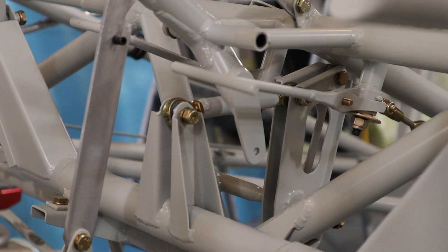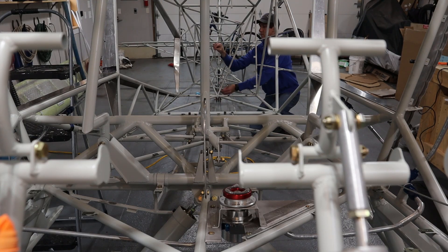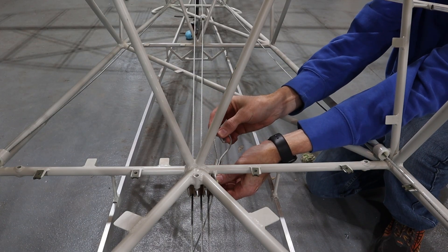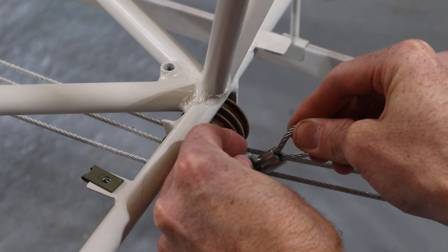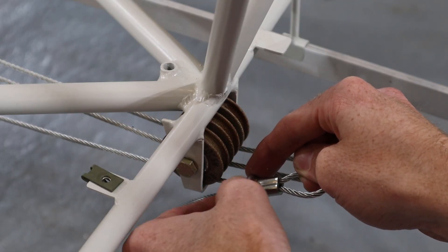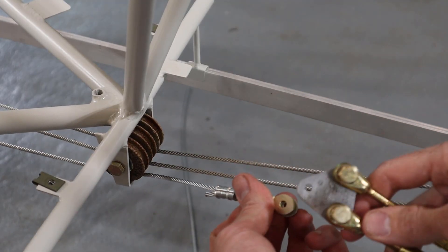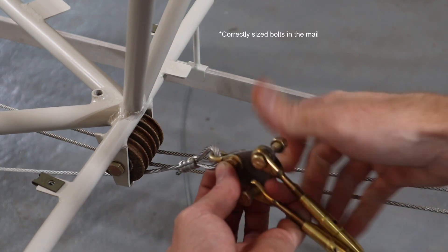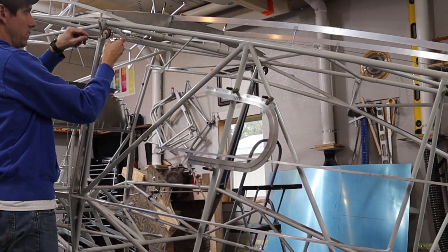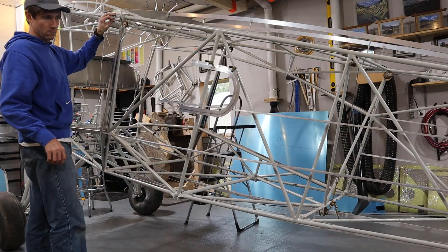The main flap cable hooks to the flap lever with a shackle, then the cable runs back behind the cargo bulkhead where the cable forks. It's important to keep this junction as low as possible to ensure full flap deflection with the flap lever in its maximum deflection notch. I used a cable clamp to position the cable eye as low as I could reasonably get it. From this point the flap cable is attached to a triangle with a shackle, and the other two corners of the triangle get a turnbuckle. The cables then go towards each wing root area where they will attach to the flap actuation arms — I've left them long and will finish them once the wings are on.